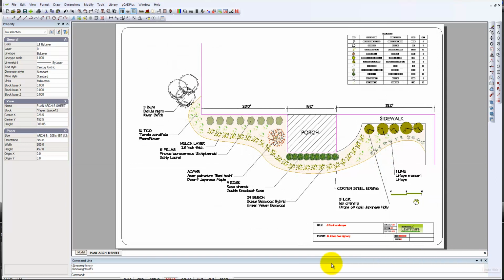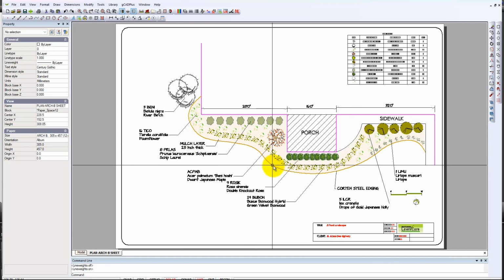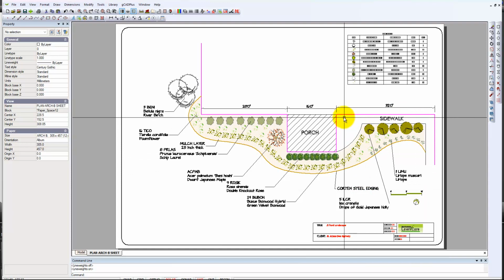In this example, let's turn on line weights. The thickness of the flexible line indicating the border of the garden, which has been done using a Corten steel edging, stands out much better, and the footprint of the house has also been drawn with a thicker line. The line's been drawn as a standard line, then a line thickness applied to it, and it adds more punch to the design proper. More information is conveyed, I think.